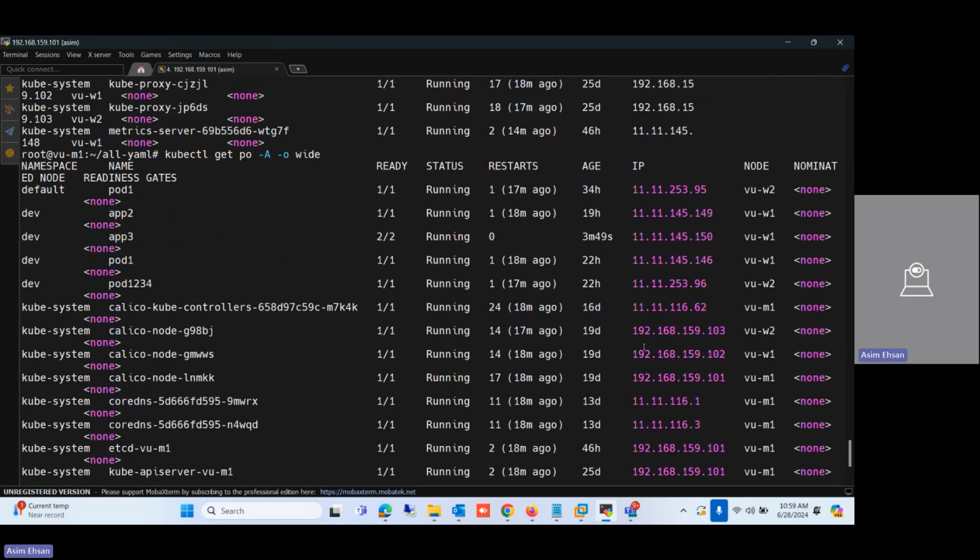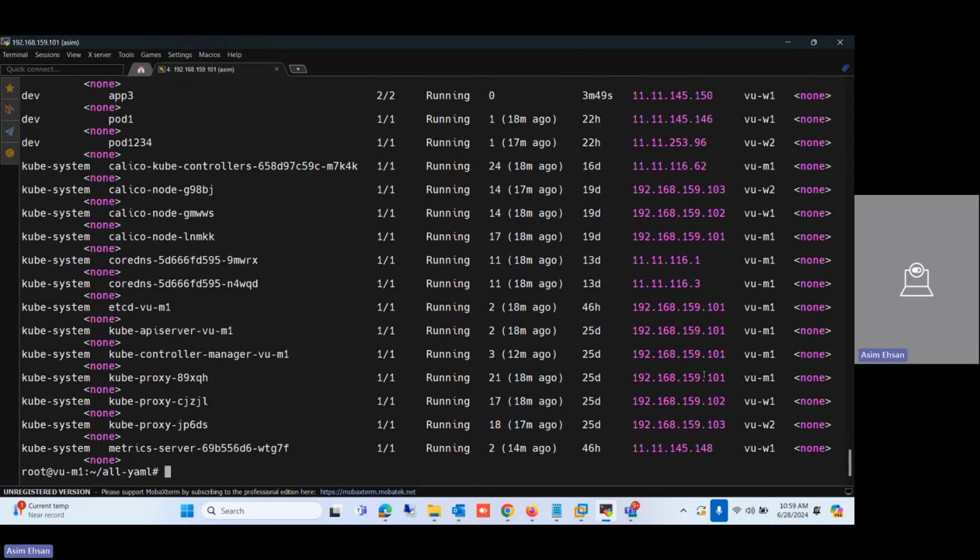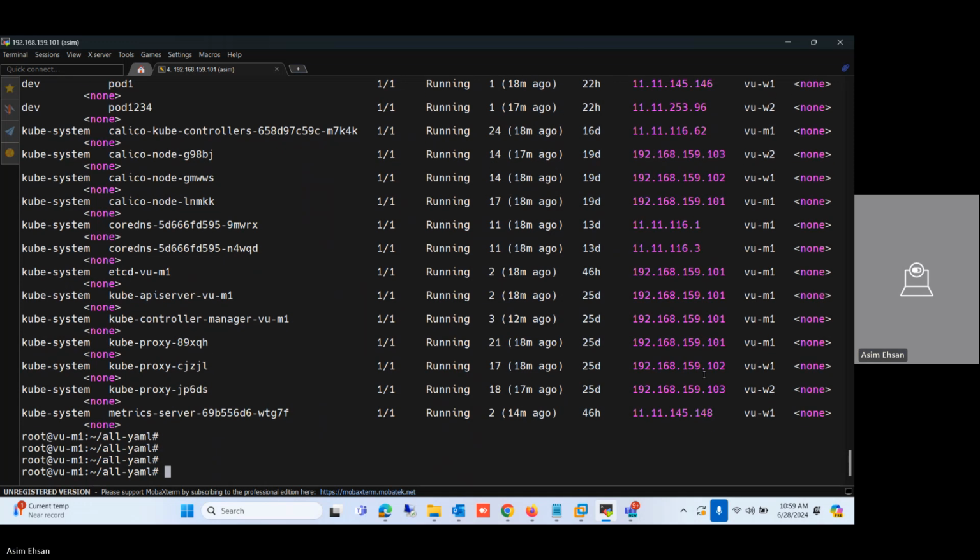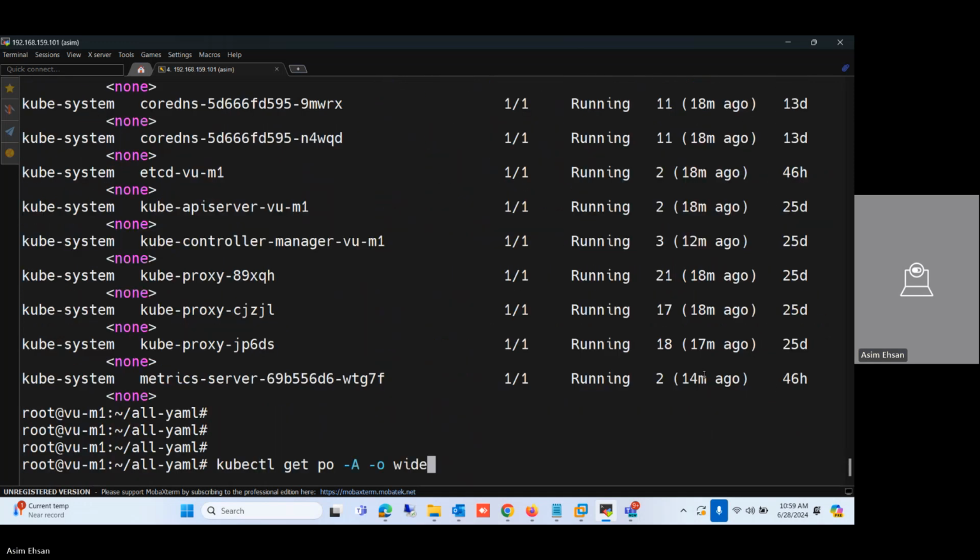So I can see worker 1 and worker 2 have different pods running. Let me drain worker 2.